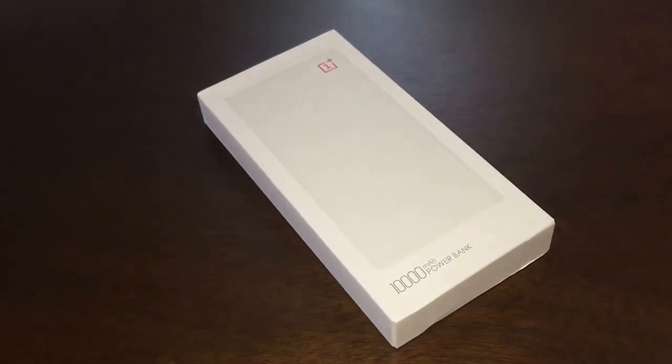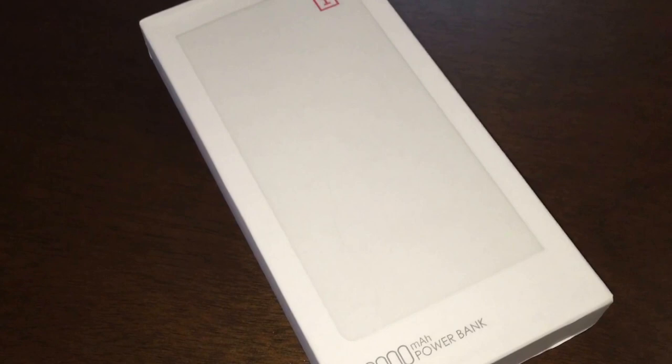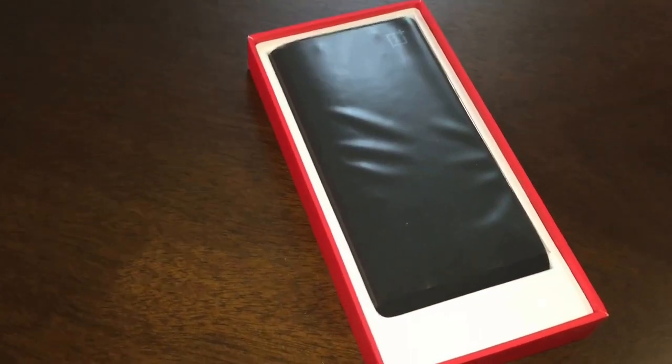I'll be talking about a power bank. Not just any run-of-the-mill kind. Nah, it's a power bank from the same company that brought you the amazing OnePlus and the new OnePlus 2 phones. Straight out of the box, the build quality is amazing, with its signature sandstone body, just like the back of the OnePlus and the OnePlus 2.